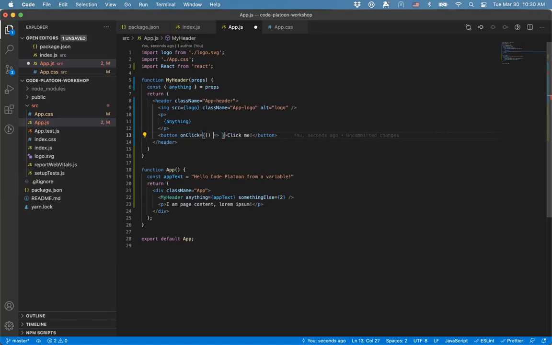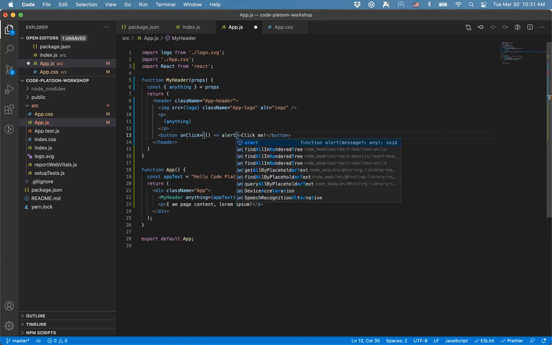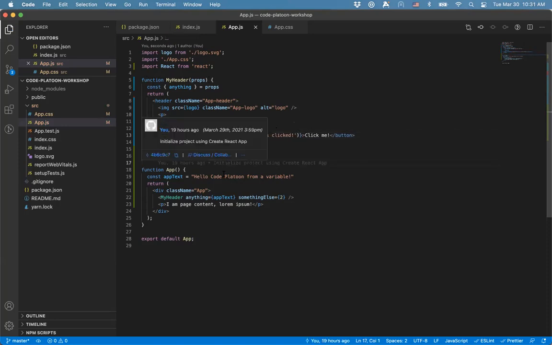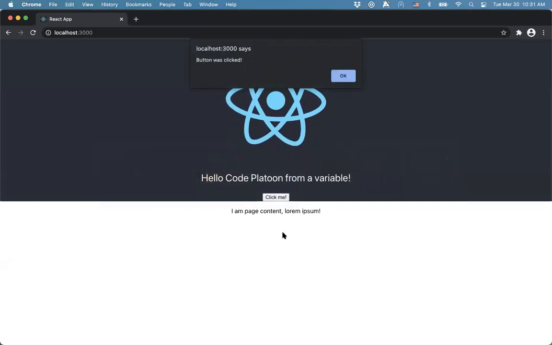This is something you will see a lot in modern JavaScript, and essentially it's just the same thing as creating a function like this, in a little bit less code. So you can easily throw it into little things like this. And then within here, we can use alert. That's just a built-in browser thing. We're going to say button was clicked. Okay, so once that's all set up and I click the button now, I get an alert. Just a basic browser alert, no styling or anything, but it works. Great.